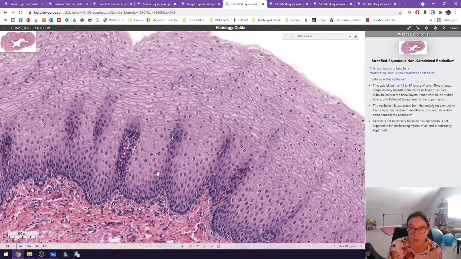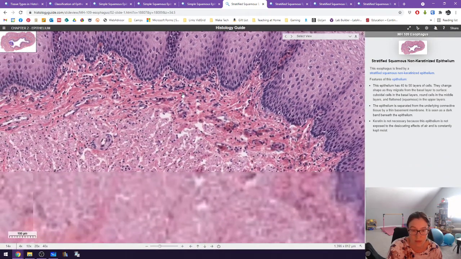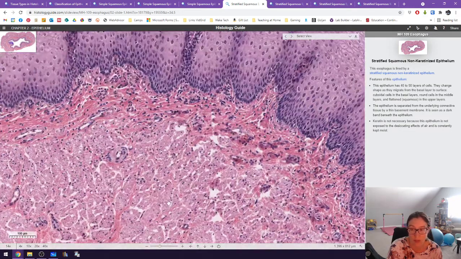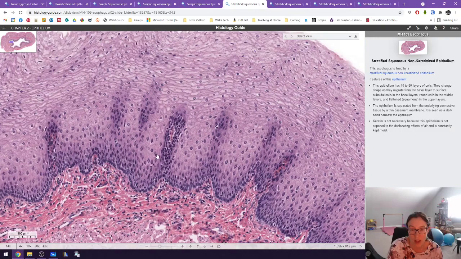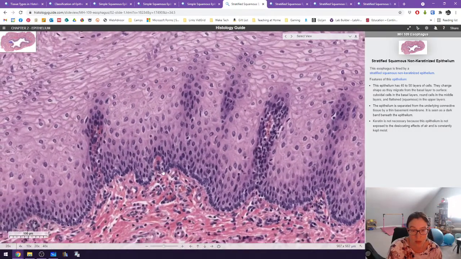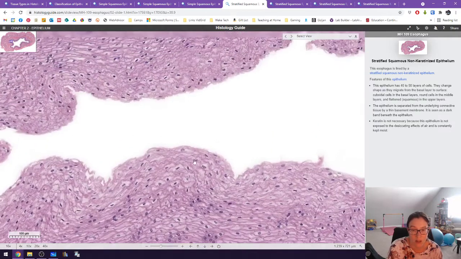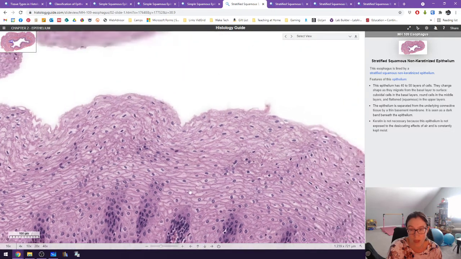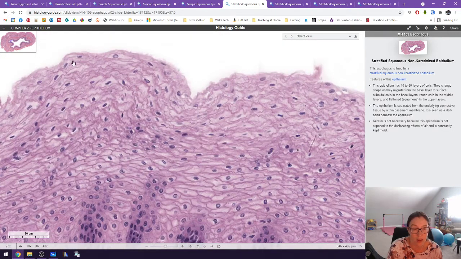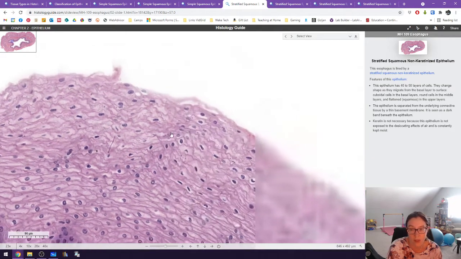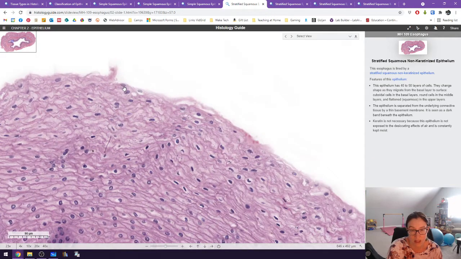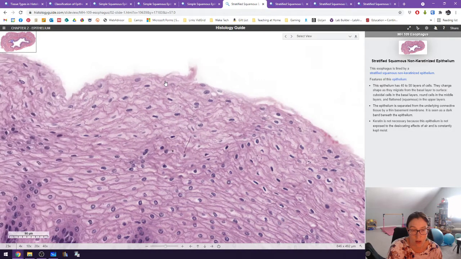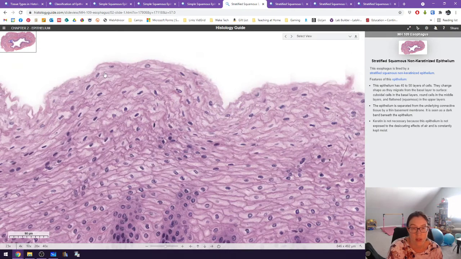We've got some smooth muscle under there too. So this is going to be our epithelium. So it starts down here and it goes all the way up to here. So you can see that it is definitely more than one layer of cells. Now down here the cells look almost cuboidal, but when we get up to the apical surface up here, they look a lot thinner, right? So they're thinner, they're more elongated, and so we're going to call them squamous. And so we know that because we can see the nuclei all the way to the edge, we know that this is going to be non-keratinized epithelium. So this is stratified squamous, non-keratinized epithelium, and this is the esophagus.